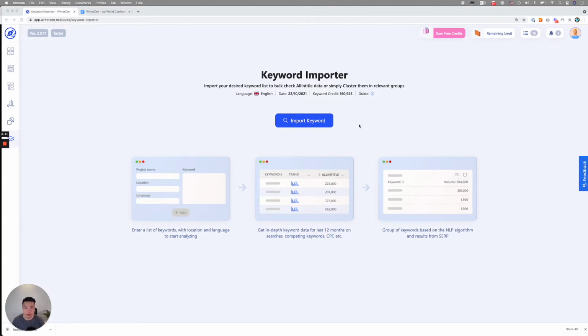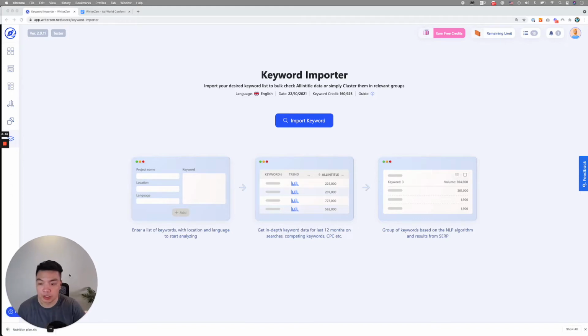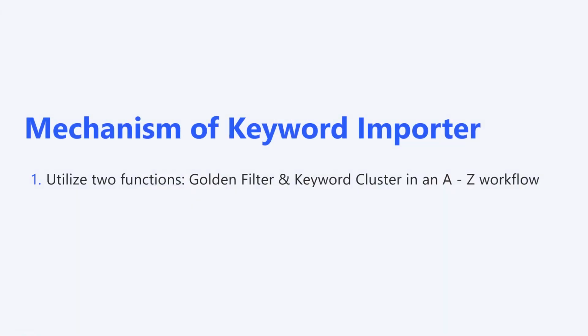Right, so with the first step, Keyword Importer essentially was created so that we can give our users more options when it comes to utilizing our two very popular functions, Golden Filter and keyword auto clustering.